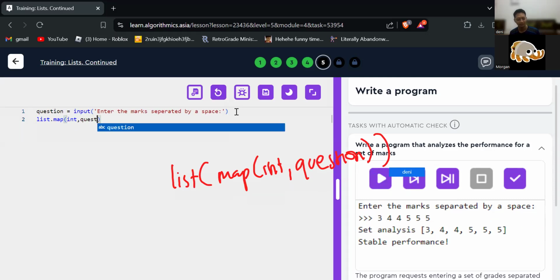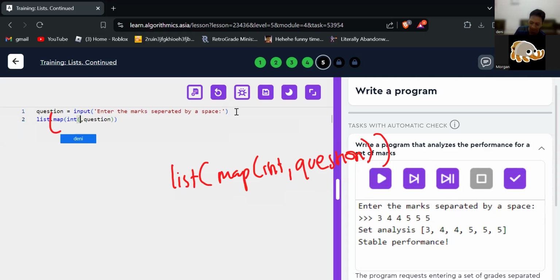List, parenthesis. Map, input, comma, where you use only comma.